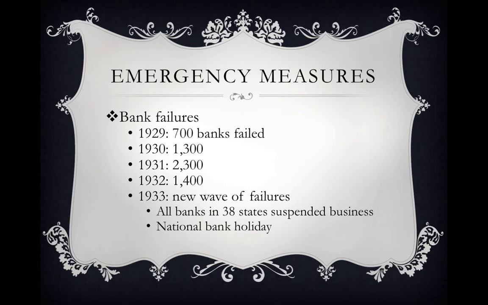Well, the problem with this is that people start to have doubts about not the bank, but the banking system. So you can imagine in the 1920s, 1930s, if there are 3 or 4 banks in your city, and one of the banks shuts down, people have a tendency to believe, well, if that bank is unstable, then maybe my bank's unstable. So to be safe, they go to the bank to remove their money. Well, if the majority of the depositors want to take their money out, the bank will not have that cash on hand, and it has to shut down. So you can see how one bank failure can lead to a wave of bank failures, because people gradually start to lose faith in the banking system and want to withdraw their funds.